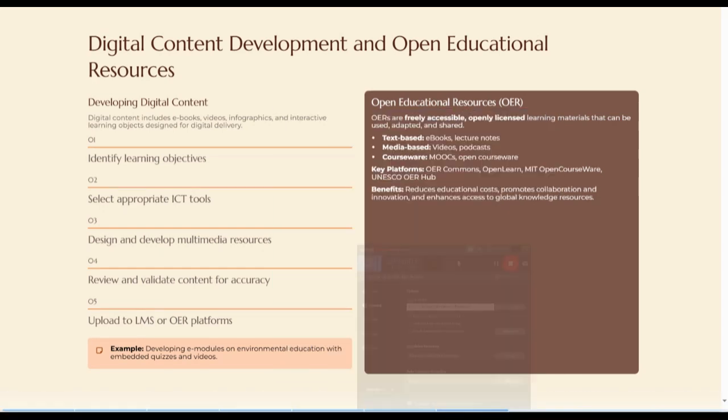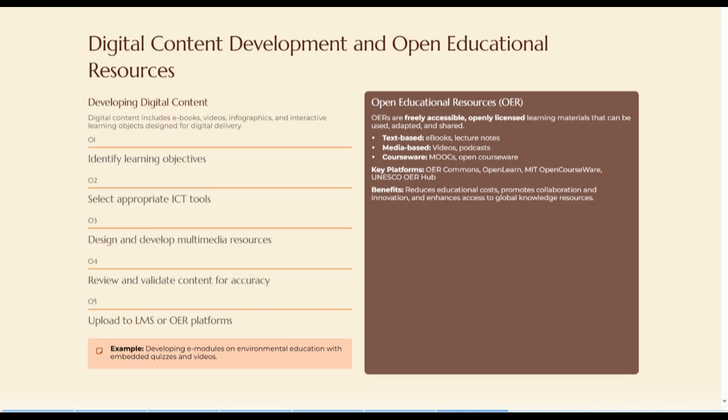And number 2, we have select ICT. You must select appropriate ICT tools which align with the identified learning objectives. Number 3, you must design and develop multimedia resources.